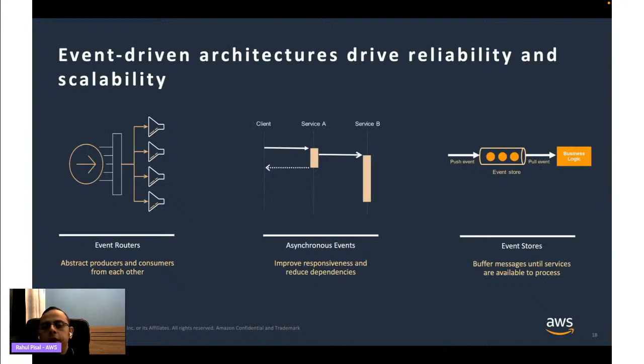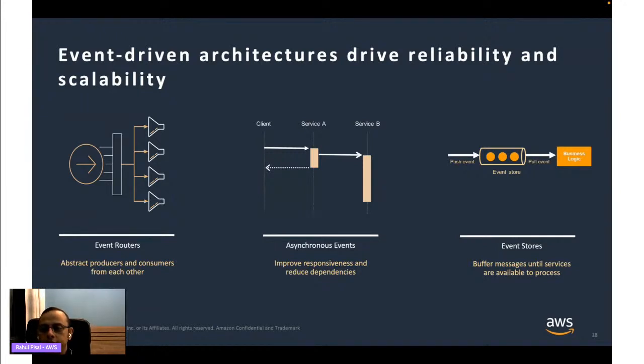So what typically would you see in an event-driven architecture? As you can imagine, events by nature are very asynchronous. What I mean by that is you don't need to wait to get a response to move on to the next step. You can immediately just fire an event. It's what we call the fire and forget pattern, and you can move on to your next set of activities. This improves resilience and reduces coupling and dependencies, because you are not waiting for a response. Your program can then start going through the next steps.